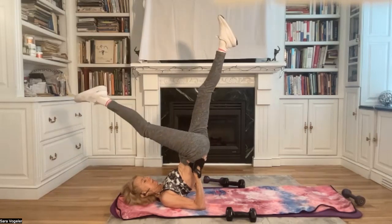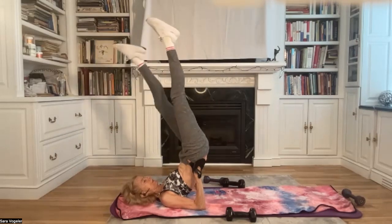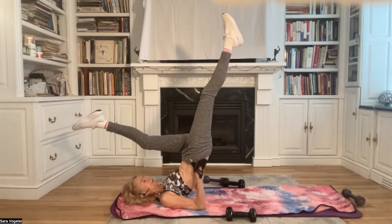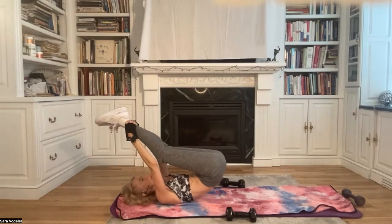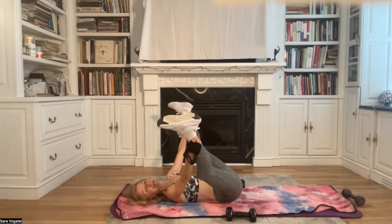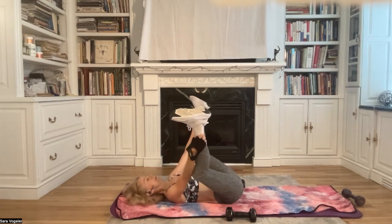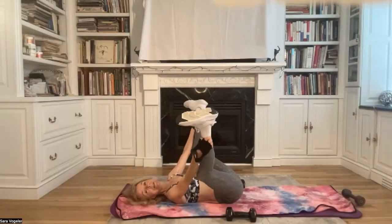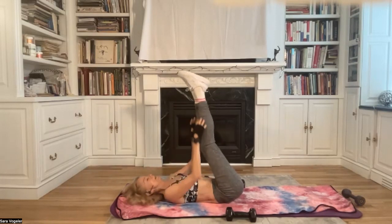Lower one leg, touch the other leg. And back up. Both legs over your head. Grab your ankles. Open. Stretch your legs. Now bend. Straighten. Bend, straighten, bend, straighten. Keep your legs together.